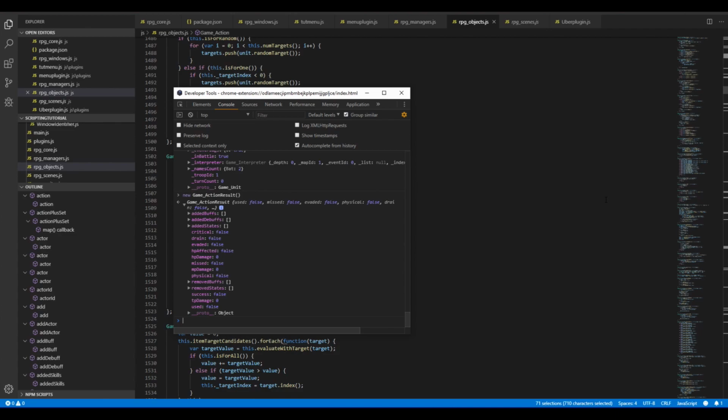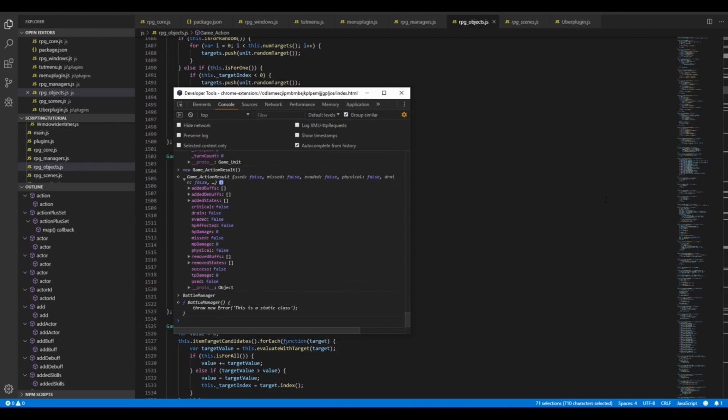Another important, it is not exactly variable, but another important thing is Battle Manager, which manages the battle as the name says. However, if we try to access Battle Manager and hit enter, we cannot see any interesting info because it is a static class, and even though it has some member functions and some variables, they are all the members of static class. So if we tried new Battle Manager, it would crash. So instead we need to kind of cheese it.